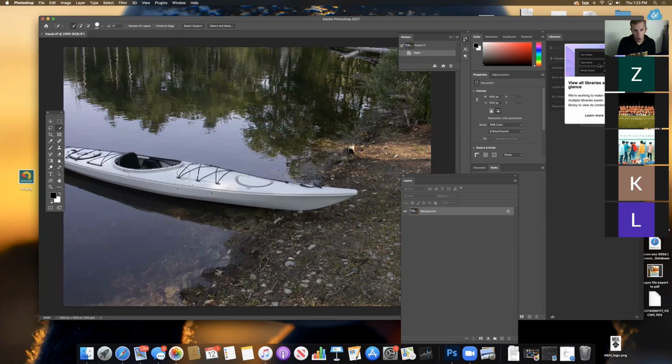Okay, so what I'm going to do is hold my mouse button down. You're going to get marching ants. I'm still holding the mouse button down and I'm moving my mouse around, and I'm going to try to get most of the kayak into the marching ants. However, if I move my mouse too far out, it will capture that water. So then I'll do Command D, as D selects, the marching ants are gone, and I'm going to try it again. Go ahead and try it now. Try to get most of the kayak in the marching ants. If you get too much or want to try it again, Command D as in dog. Command D.